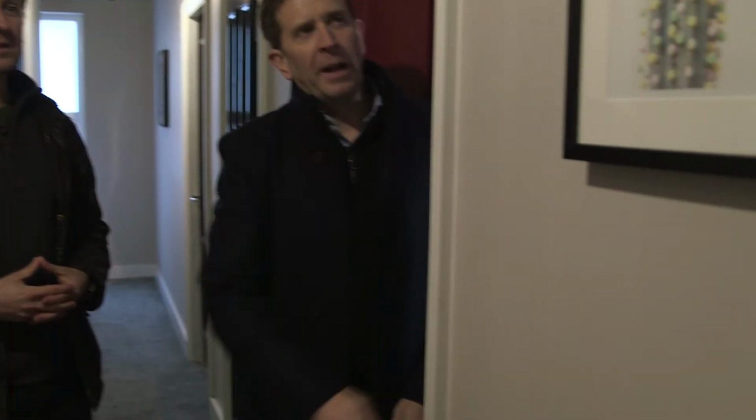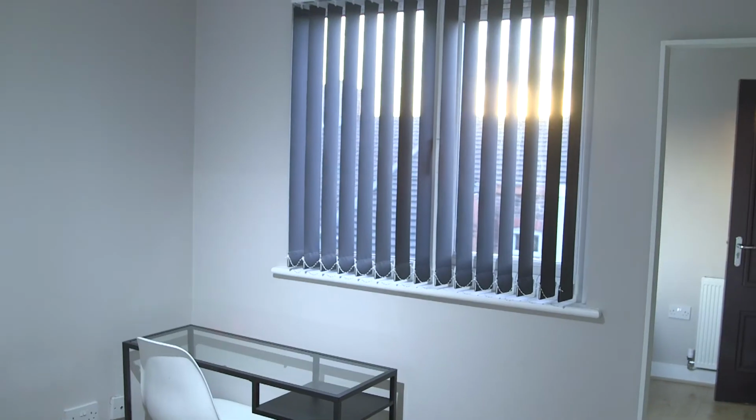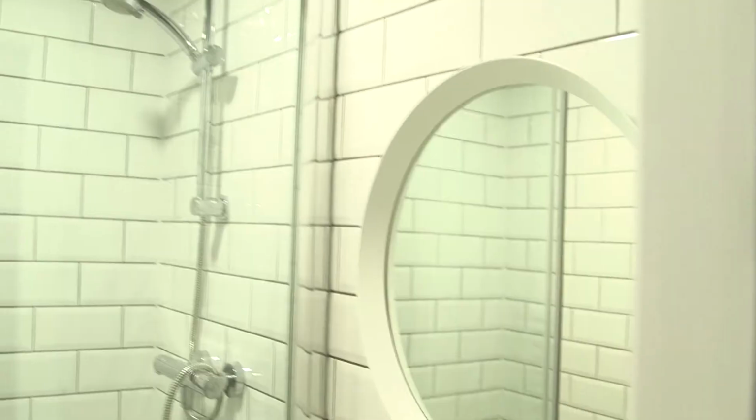So we're now up on the first floor, and this is where a lot of the major reconfiguration happens. First thing we did was take out all the original stone walls and then completely remodel it with good quality, high quality stud walling in here. What you'll often find in Victorian terraced houses is you get a big room at the front of the property, a little room at the back and a medium sized room in the middle.